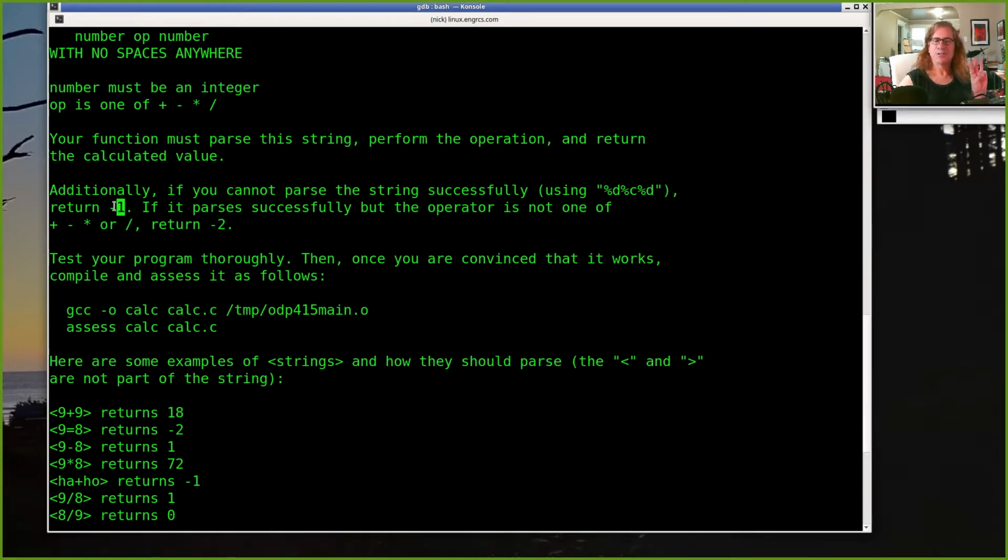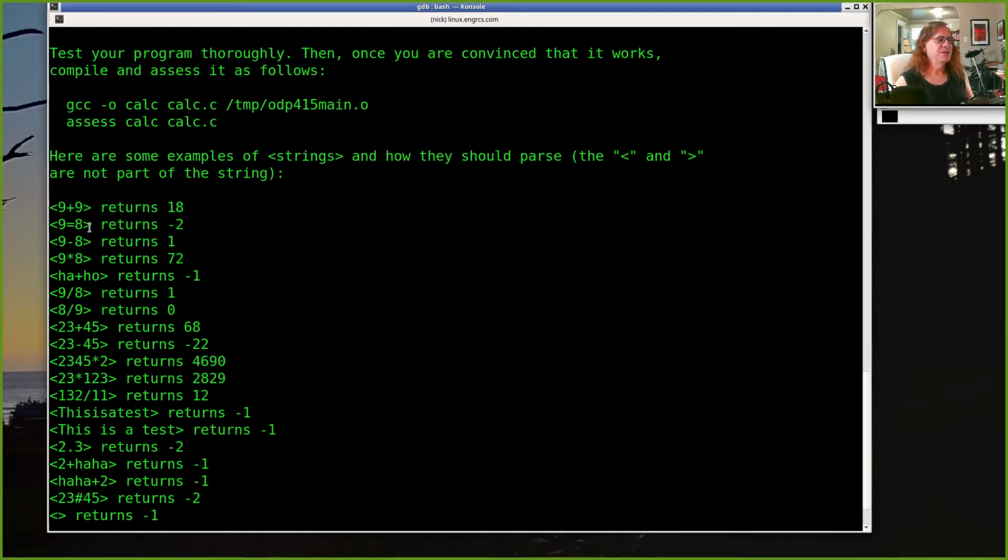If scanf does return a 3, though, meaning that this is an integer, character, integer, then you want to go ahead and evaluate that expression. Well, to do that, this character, the thing that matched the middle symbol here, has to be either plus, minus, star, or slash. If it's not one of those 4 characters, return a -2. Okay, that means unknown operator. Otherwise, take those 2 numbers, and if the middle operator was a plus, return their sum. If it was a minus, return the first minus the second, and so on and so forth. Okay, that's all you need for 10 out of 10 on every test.